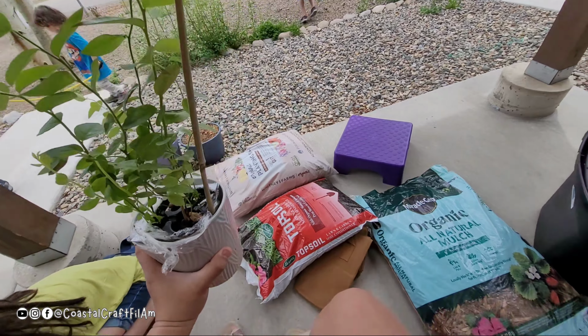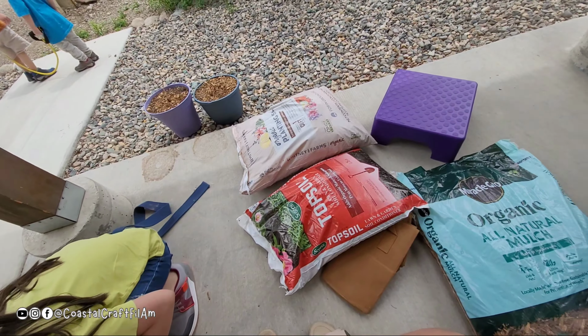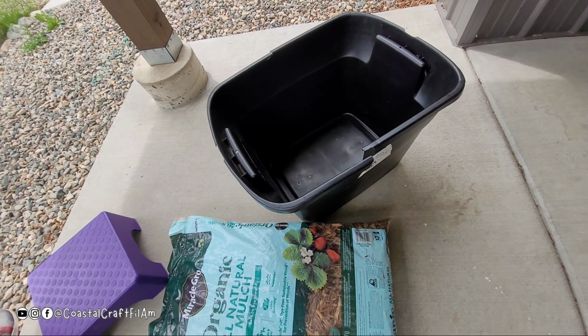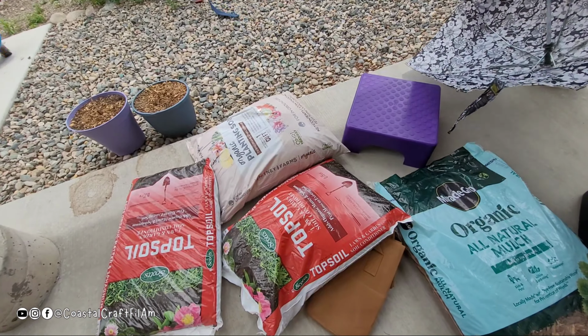Local craft film channel. So today we're going to be repotting these blueberries. I got a couple of soils here, some topsoil, planting soil, and we have a big broken bucket here we're going to use. And I also have acidifier, soil acidifier.